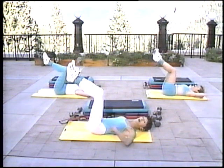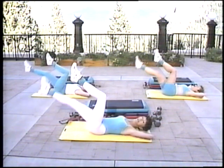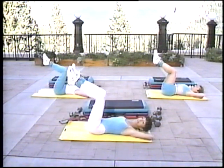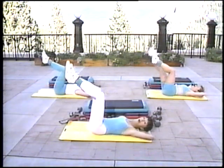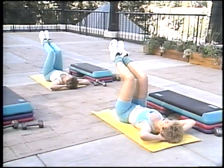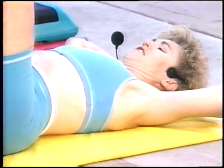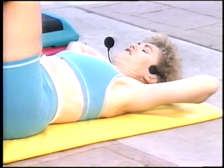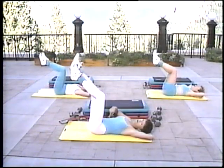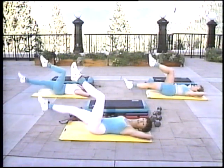Other side, you're in a neutral spine. Show me your abdominal brace. Okay, here we go. Brace, lower. Come back, now relax. Brace, lower. Back, relax. Again, brace, lower. Your mental energy should be working on your belly. Just don't worry about your leg, how low it goes or doesn't go. Think there. We need mind over matter. Whew. Brace, lower, return, relax. Brace, lower. Are you good for one more?